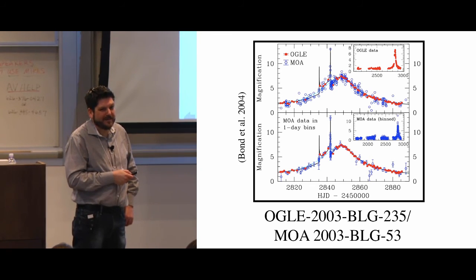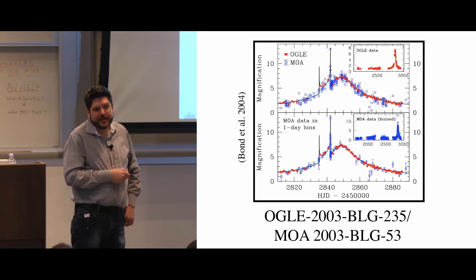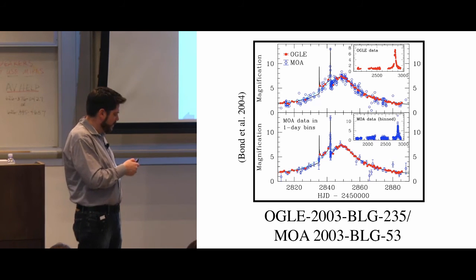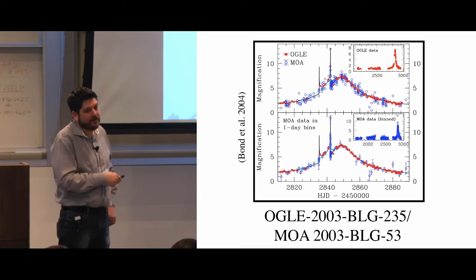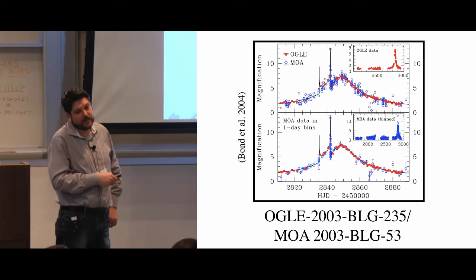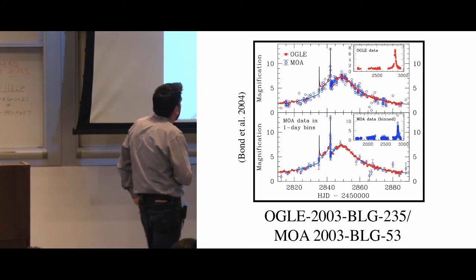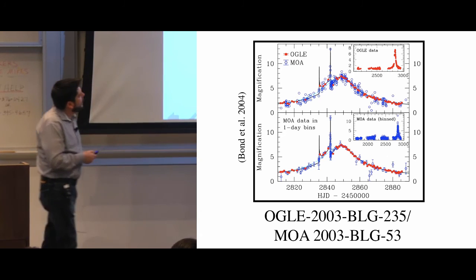Could be a binary or a planet. So this is the first planet discovered by microlensing, and it turns out it crossed a resonant caustic. And it also crossed the resonant caustic in two areas where it was strong, and it lasted a significant fraction of the event. So I thought this was a binary the first time I saw it, but no, it's indeed a Jupiter mass ratio planet, discovered by OGLE and MOA.